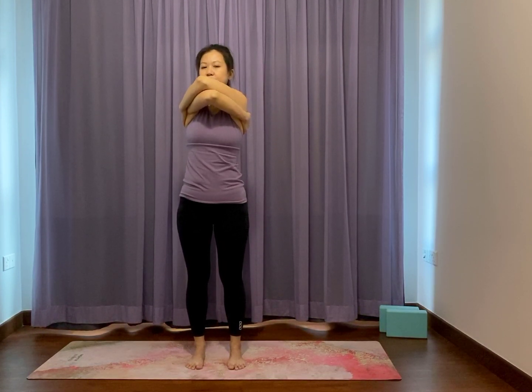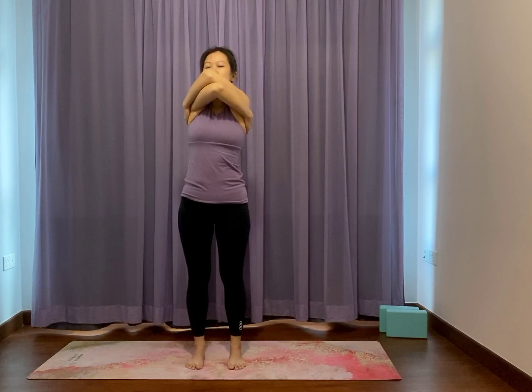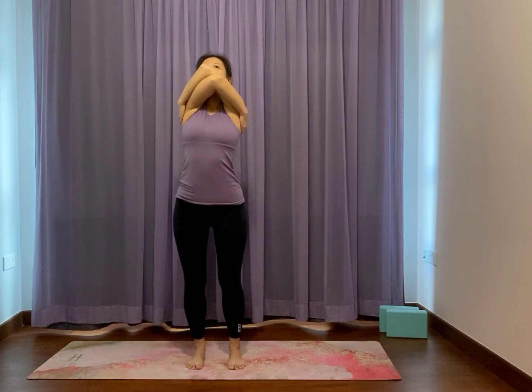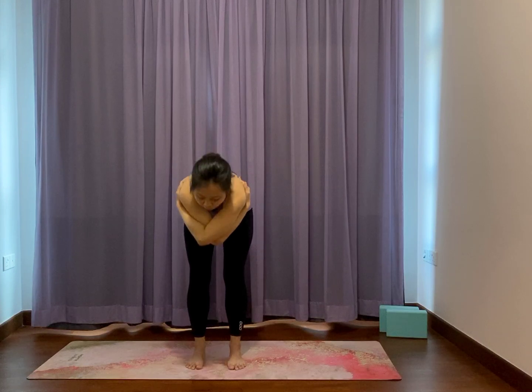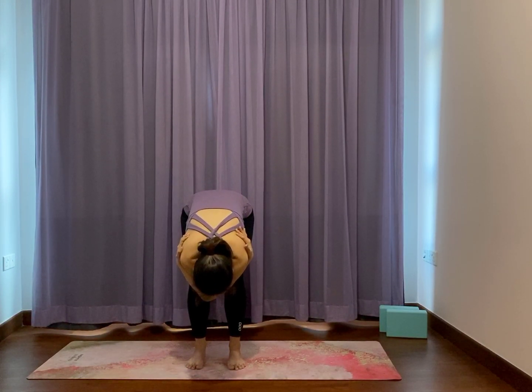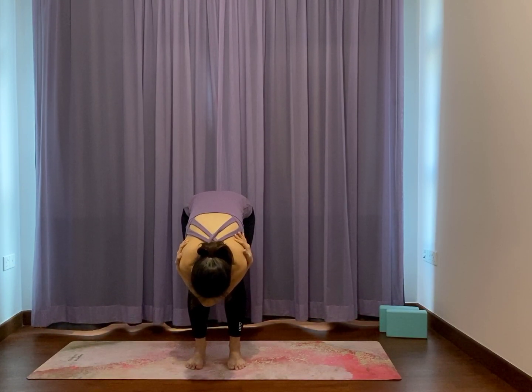Then stack your left elbow over the right elbow. Wrap your hands to find the back, the upper back area. Your neck is soft. Just lift your elbows a little bit up, but keep the shoulders down — elbows lifted instead. Feel that as the elbows lift, it will come over the mouth and you feel a little lift of the belly. Bend your knees, keep your weight into the heels. Then from there you round your back and tip your elbows to the front of the knees. Over bent knees, use your hands to stretch, open your back. Take a little while here with the back spread.